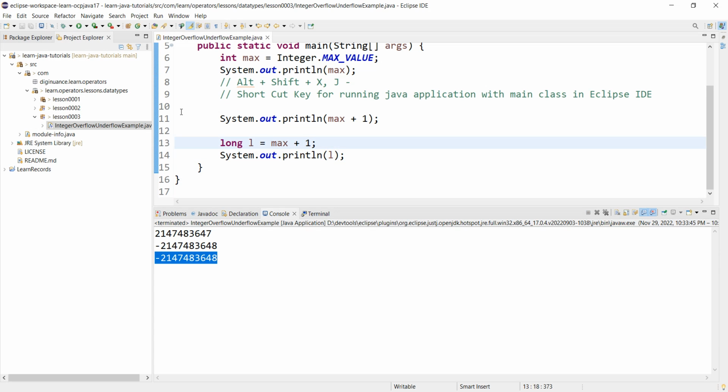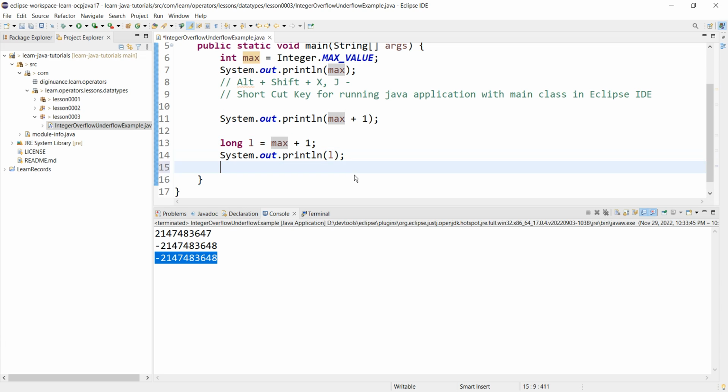We have the long as the holder variable, and still we get the same wrong value. This is because the result is calculated before it is assigned to the long variable. This operation is already performed and it has the result, and then this gets assigned to the long. So what we need is to first cast this to a long value.